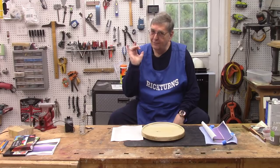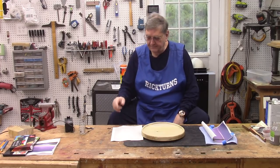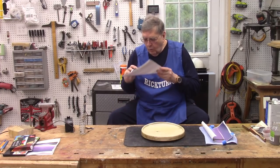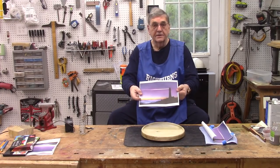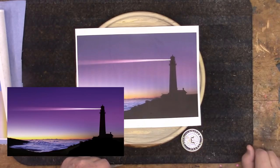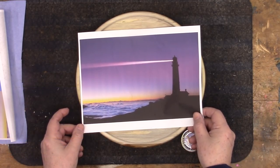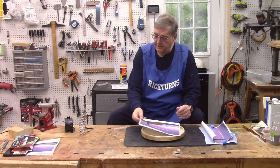It is time for the truly fear-inducing part of this project. This is the picture that I'm going to be putting on this bowl. There's not a huge amount of fine detail, but there's some. And there's one other thing that we'll have on it.